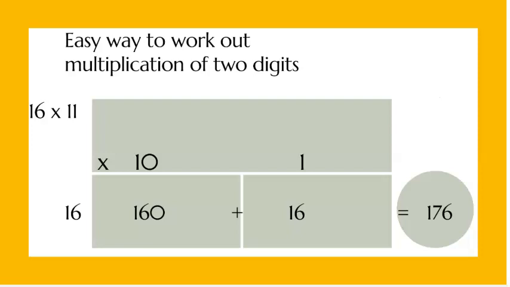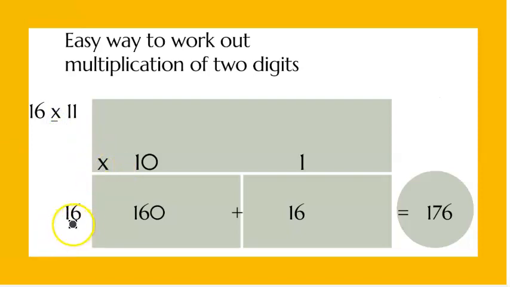Now here, we're going to learn how to multiply 2 digits by 2 digits in a very simple way. Now to do this, I have 16 and I have 11. Now bring down 16 here. And then I'll split 11 into two numbers that can be easily multiplied by 16. Now I split 11 into 10 and 1. 10 plus 1 is 11. Okay, so let's multiply them because what we are doing here, we have a multiplication sign here. So I'll put my multiplication sign here.